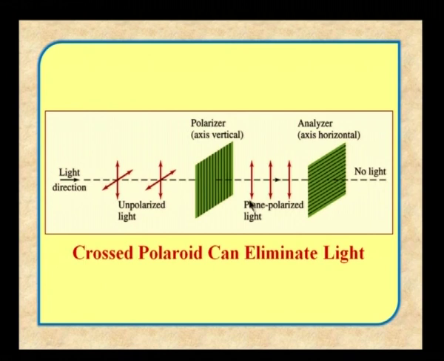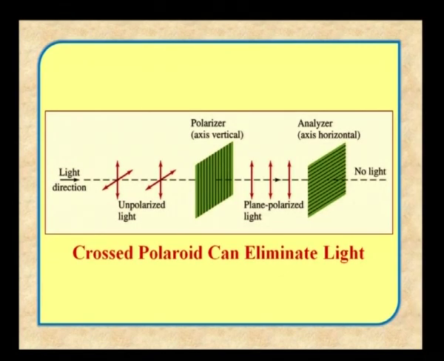Now, this is called plane polarized because this is a plane of vibration, right. All the light beam is confined to this particular plane. It is called plane of vibration, or plane polarized light. And you can have an analyzer. Supposing the axis is vertical and the other axis is horizontal, no light will be there. So, you can have another crystal; they are said to be in crossed positions. Crossed polaroids can eliminate light, they can cut off the light.